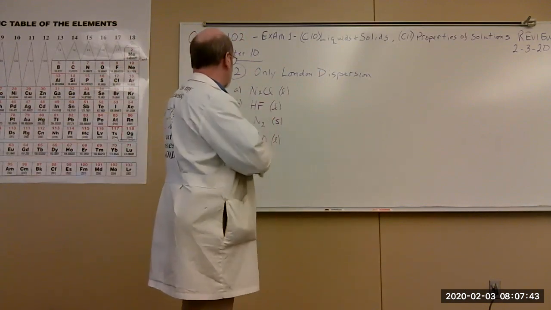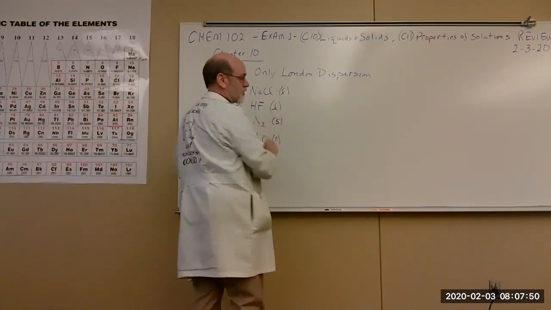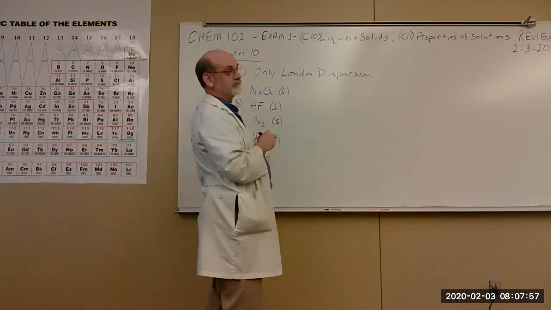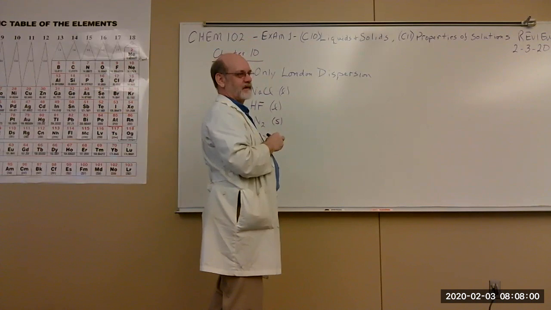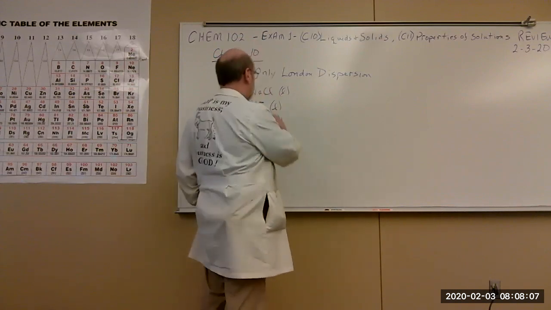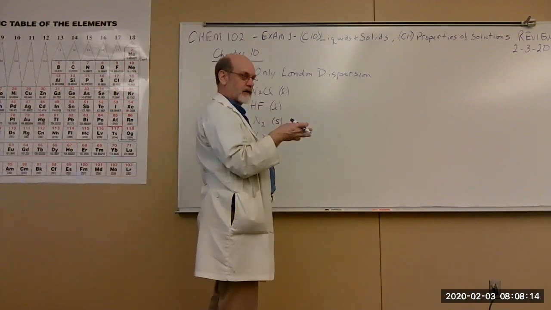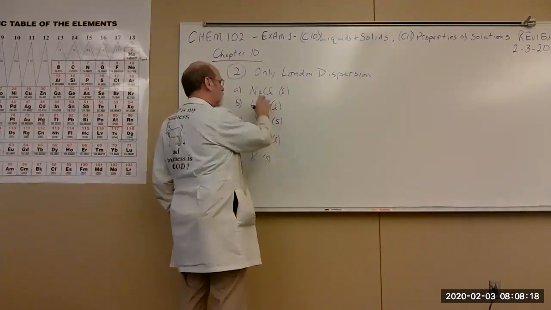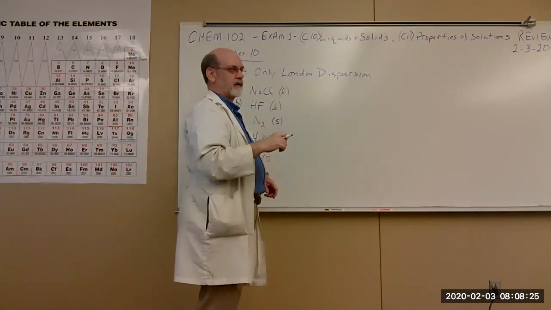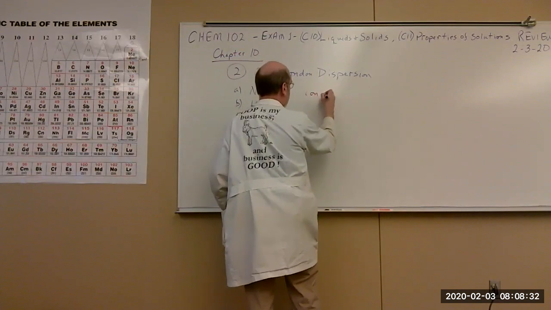situation. So, what attractions are there between sodium and, well, we would say, what happens to sodium and chlorine when you liquefy it? Well, when you put energy into it, think of it in terms of bonds. When it's solid, you have sodium ions, chlorine ions attracting one another, and they're in a regular crystal lattice. When you liquefy it, you've weakened those bonds so that now those ions slide past one another. But what kind of forces are we talking about? Ion. We're talking about ion to ion attraction.